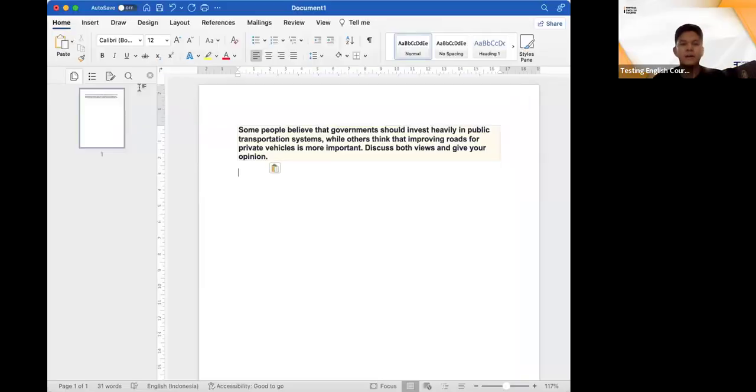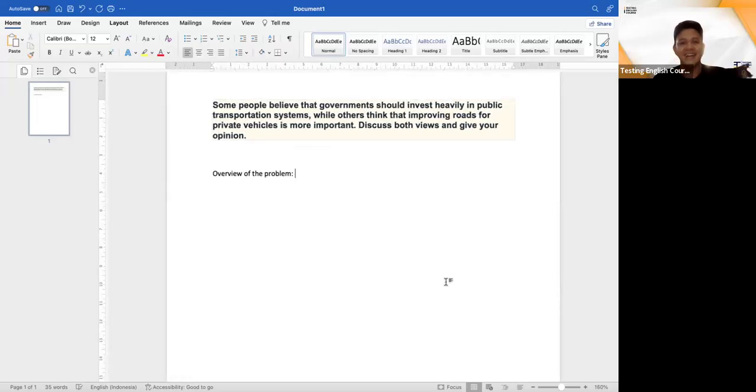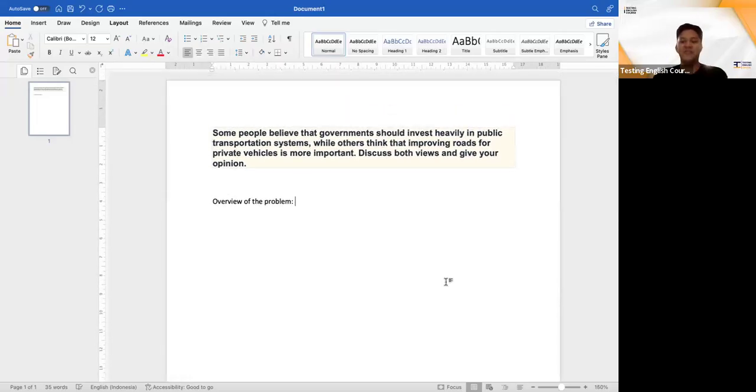Okay, I took practice 8, for your information, this is the format that you are anticipating to do later on. So here you have to go with the overview. So, overview of the problem. Let me just zoom. It's very small, and for your side, it's very small as well. You can see. Okay, overview of the problem.